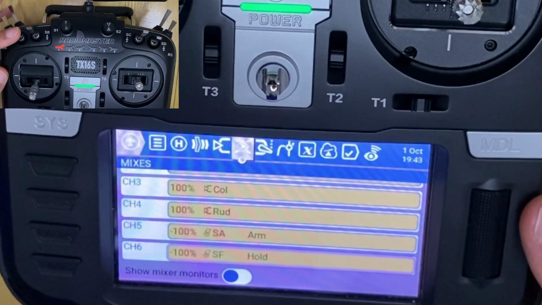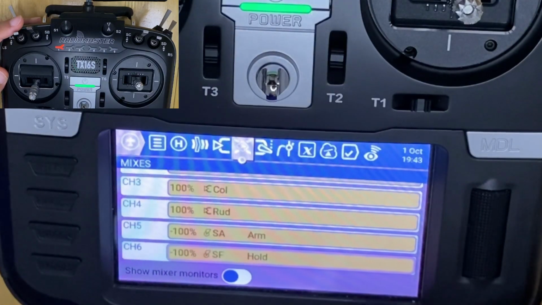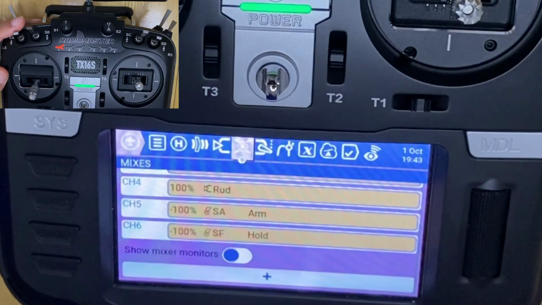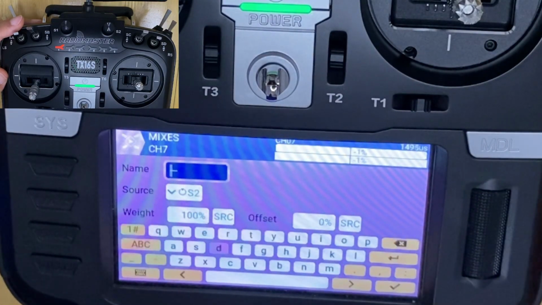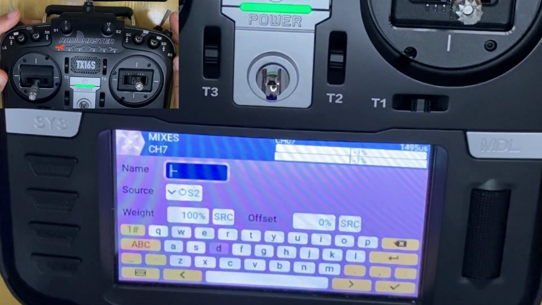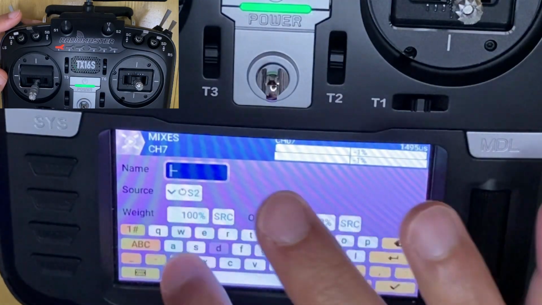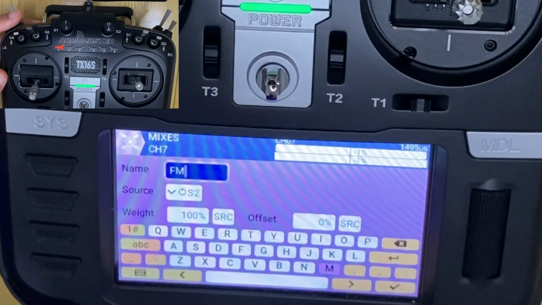The reason we have arm and throttle hold is that they're basically 2 switches that need to be switched on for the motor to go on, so it's just for safety. Now my channel 7 is going to be my fly modes. Some people call them banks, some people call them idle up 1, idle up 2, others call them different things. Everyone calls it something different. So I'm going to call it FM for flight mode because that's what I like. I like flight mode 1, 2, and 3.